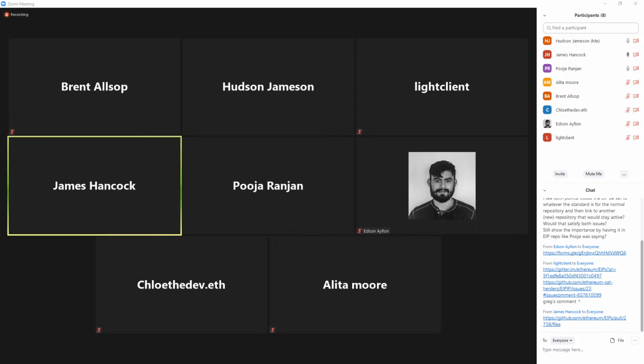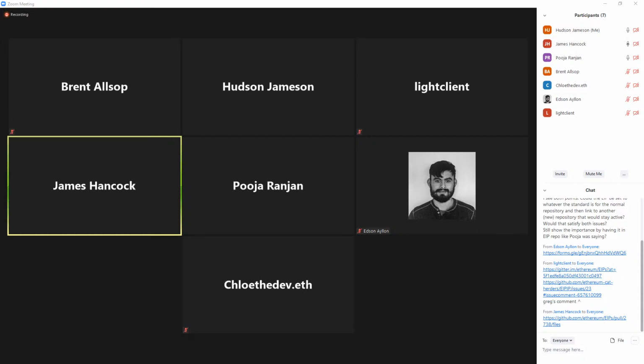Well, I'll review the action items. At 12.1, Edson will make a survey to conduct editors on the expectation from an editor, time commitment, qualifications, and he did that. 12.2, James will look at the necessary permissions and how to set up users with the triaging capabilities. And I talked with Hudson about that, and then we talked about that today. 12.3, a process for removing editors and criteria for removing editors is a future item to discuss. We did not discuss that today, so we should add that to being discussed at a later time.